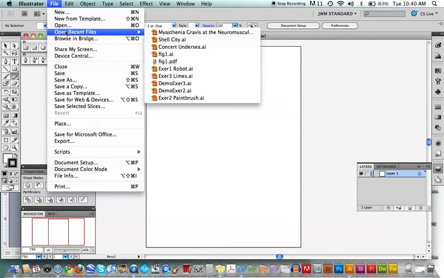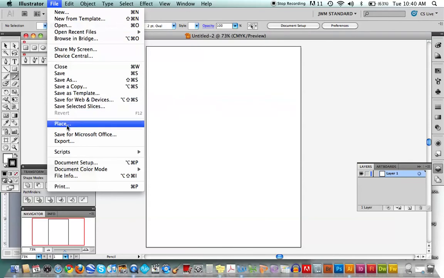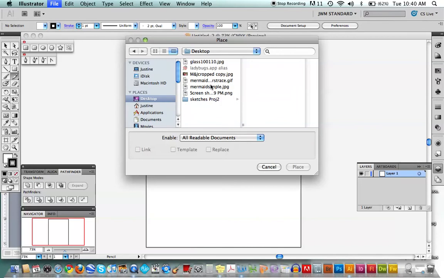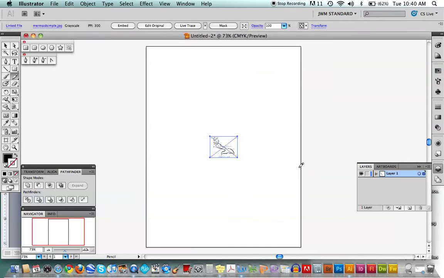Now, a lot of people do have difficulty drawing freehand in Illustrator. If you don't have a high degree of drawing skill, you may find this really difficult, but there are a couple tricks that you can use to make things a little simpler. The first thing I want to show you is how a really simple illustration can actually be quite rather nice.